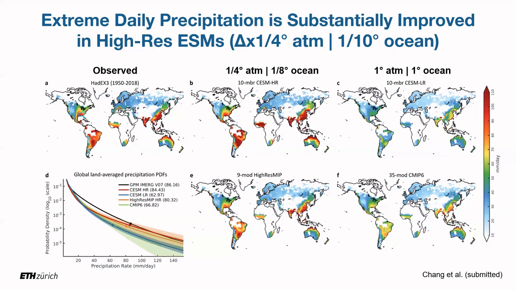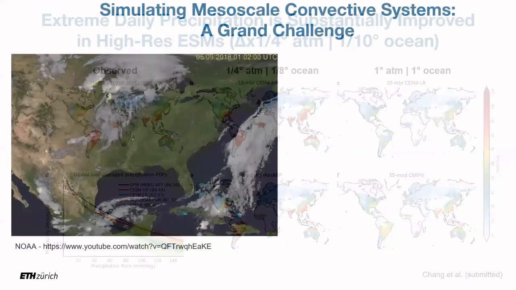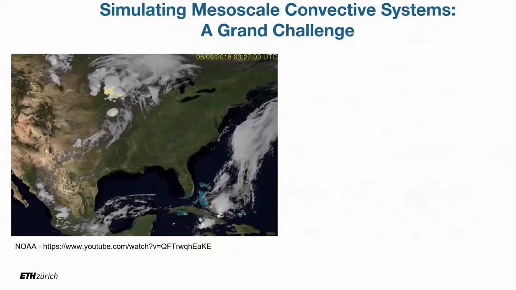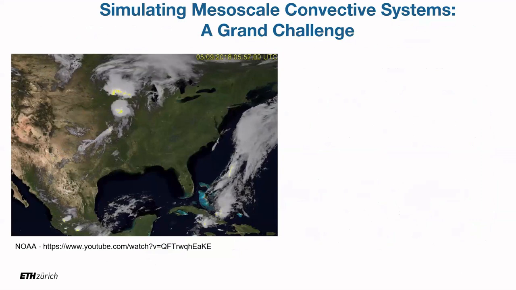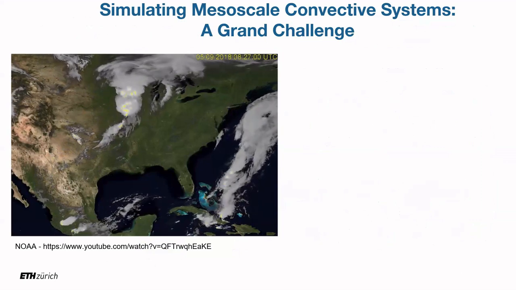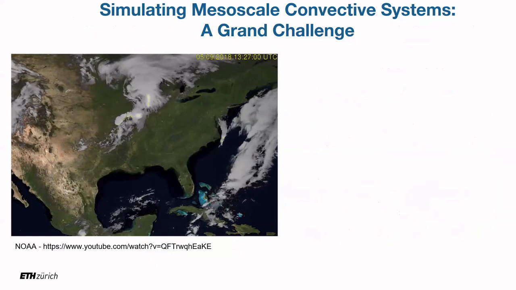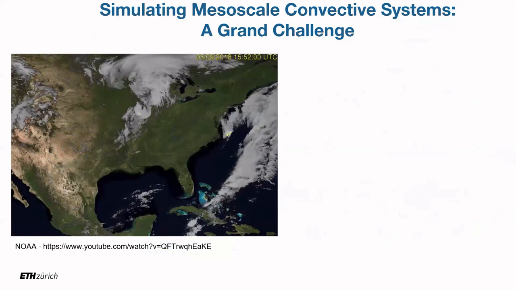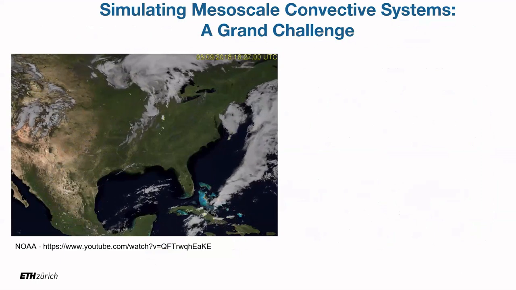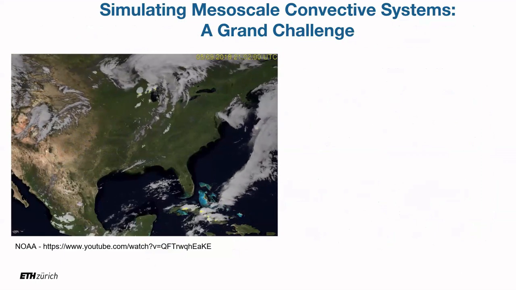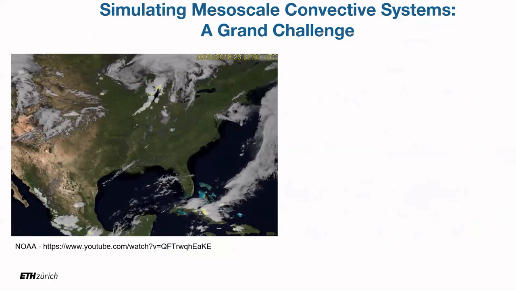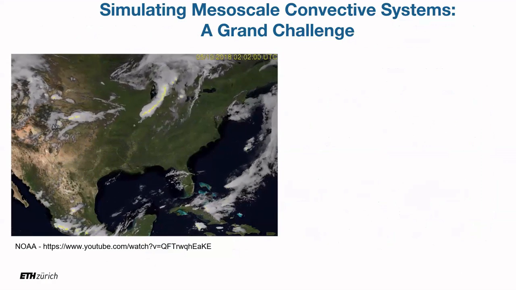When you look at the regions where we have the highest daily precipitation accumulations and extremes, those are typical regions where we get organized convective storms that we call mesoscale convective systems. And maybe many of you haven't heard about these storms, but this is a satellite observation over the US, where you can see these cloud clusters where many thunderstorms organize over large scales, hundreds and thousands of kilometers. And then they build weather features that are quite large scale. For example, here, there's another one popping up.